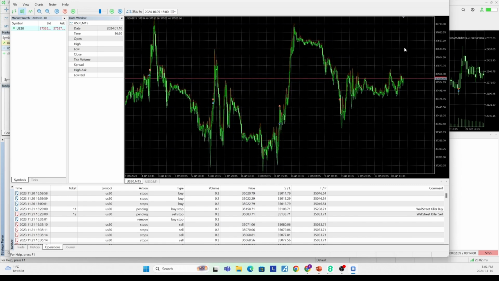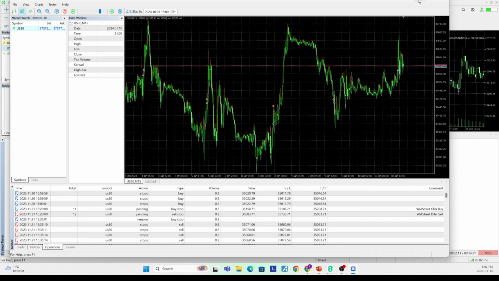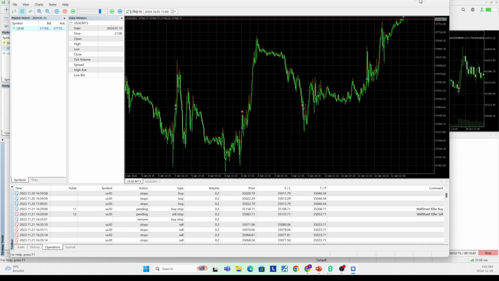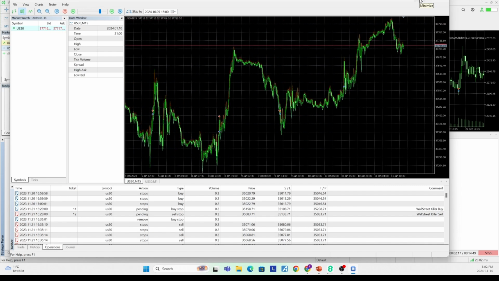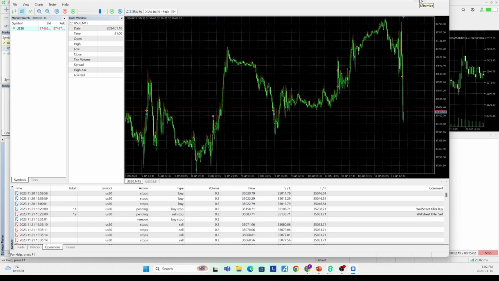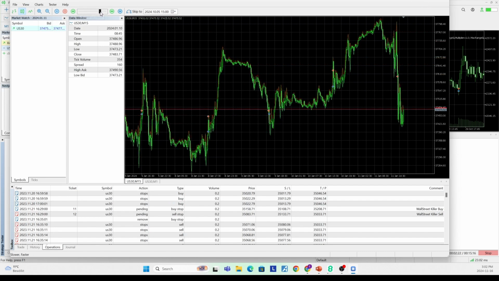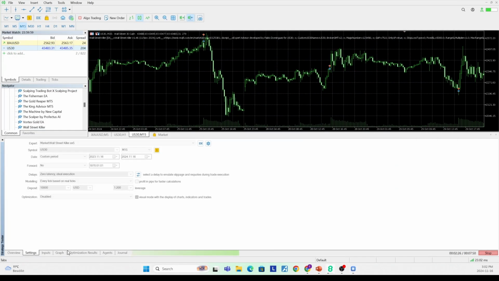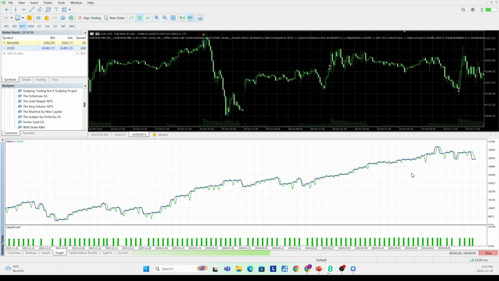But overall, a fascinating strategy. Actually, I want to dissect this in greater detail for myself to see if I can get some inspiration for some more expert advisors. But if we just let it fast forward in detail, we can continue to follow along with the graph.